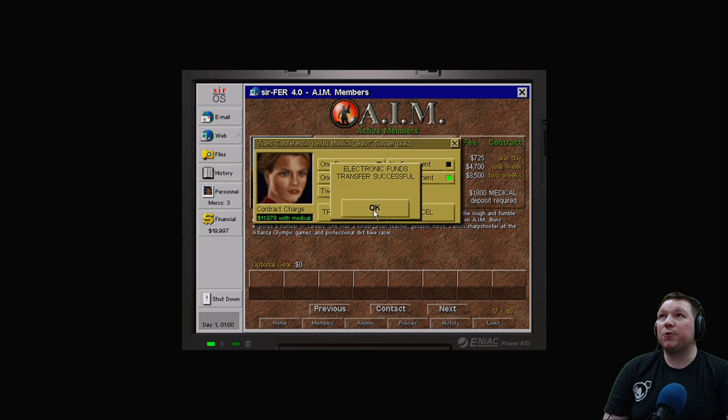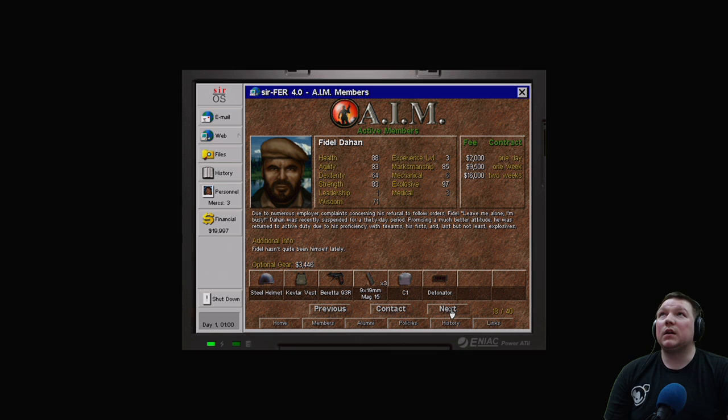2 weeks, buy equipment. That one had a medical deficit also. You're gonna get that money back if you, what's the word? Well, if you fire them, basically. There's a word for dismiss or something, that is the option in the game.